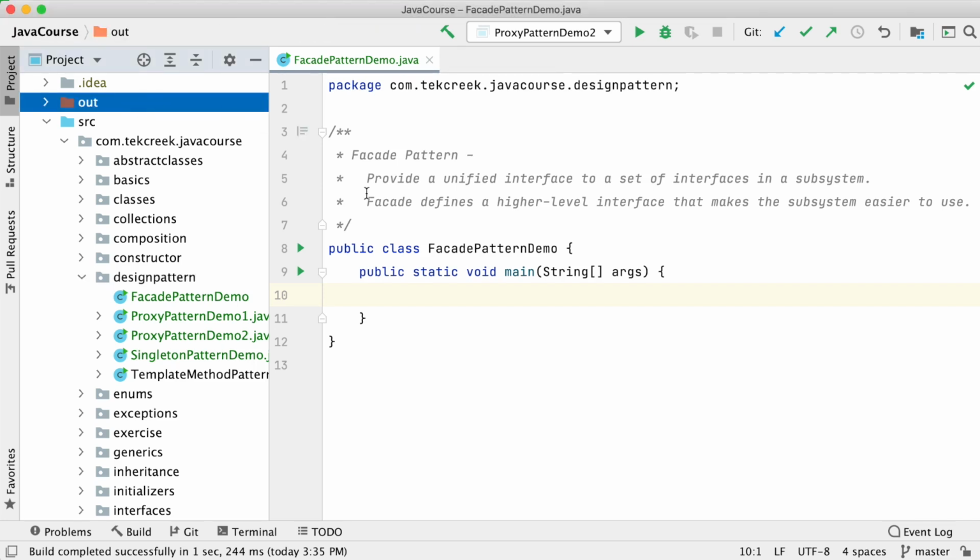Let me show you that. I'm going to ask you a simple question. Let's assume that we have a task, and in order to complete this task you need to talk to three different systems, let's say S1, S2 and S3. And you have three clients, C1, C2 and C3. Client means somebody who is making a call.